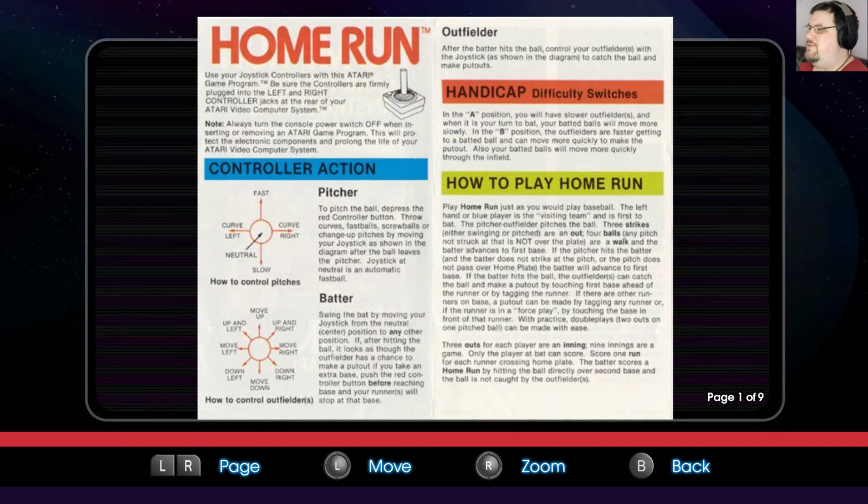Throw curves, fastballs, screwballs, or change-up pitches by moving your joystick as shown in the diagram after the ball leaves the pitcher. I don't know what any of those words mean, but I think basically what this means is that you can move the ball after you've thrown it, in traditional Atari sports game style. Joystick at neutral is an automatic fastball. Sure. Swing the bat by moving your joystick from the neutral center position to any other position.